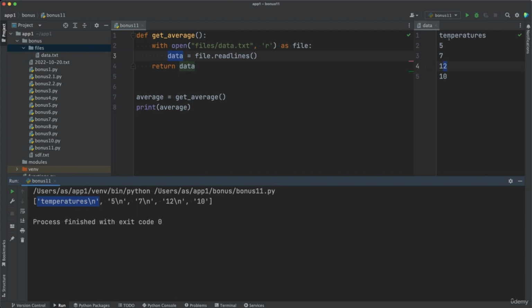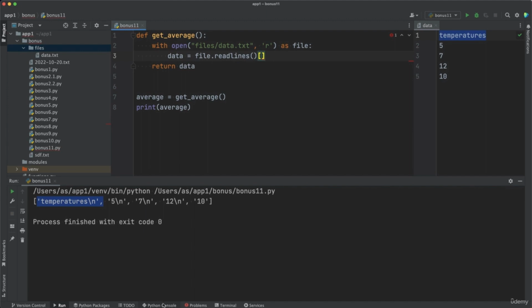That is the header of the text file, right? We want to calculate the average on the numbers, but this is a problem. So how do we remove that? Well, you could apply list slicing here. That is a list, right? Therefore this syntax makes sense.